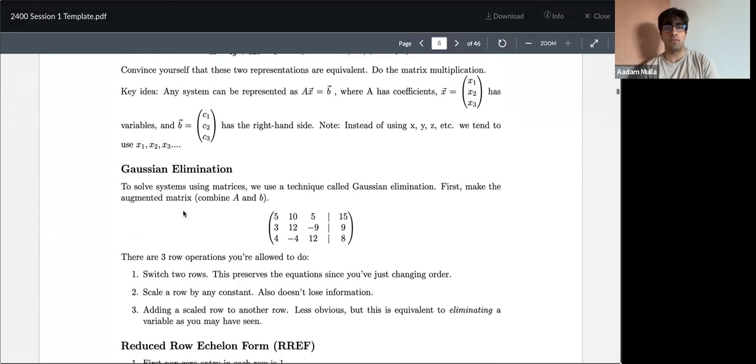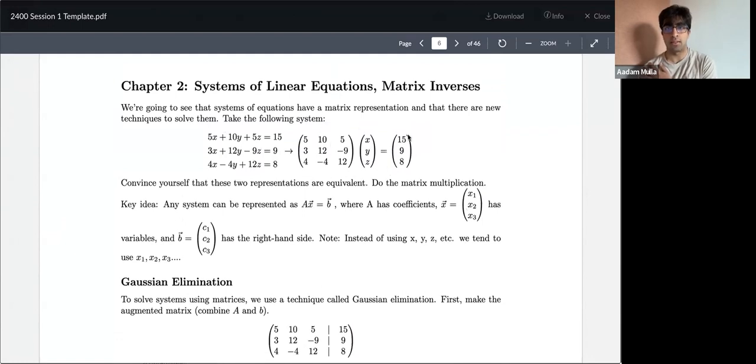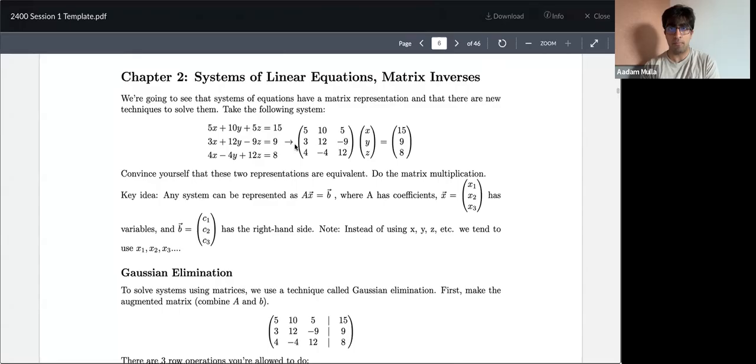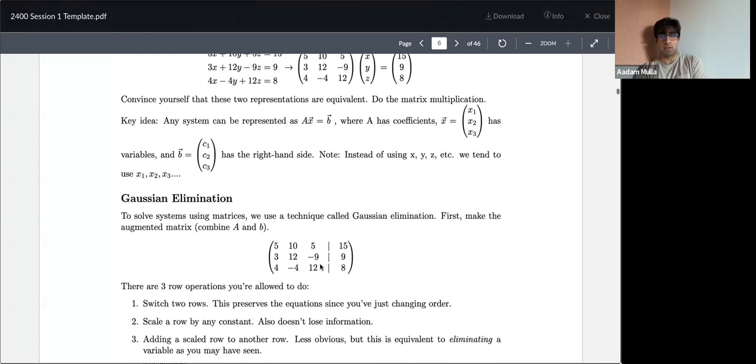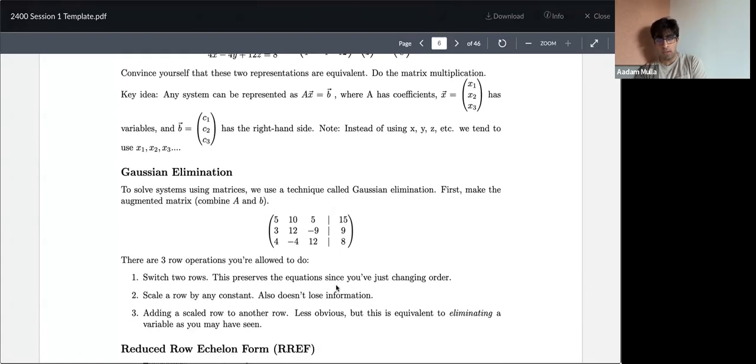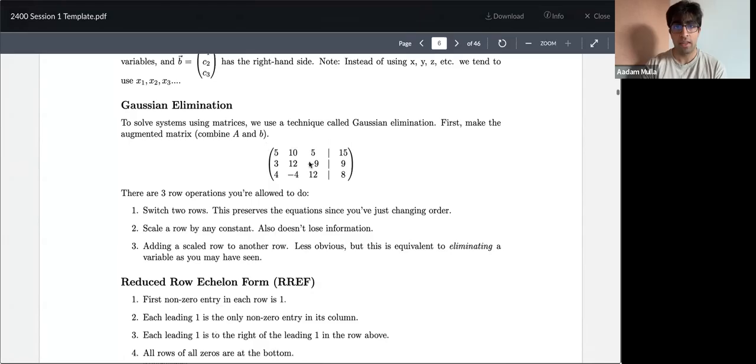Now, how do we solve a system like this using matrices? There are 2 ways. We're first going to talk about Gaussian elimination. We take our initial matrix A and form the augmented matrix, which means you put A on the left side and B on the right side, with a line to distinguish the two. Then we do a technique called row reduction. The idea is we eventually want to turn this matrix A into row reduced echelon form.